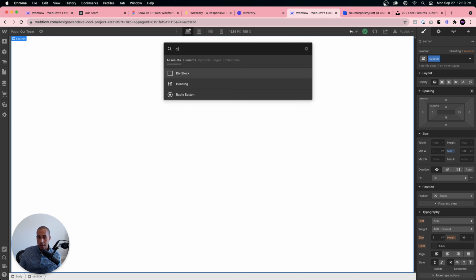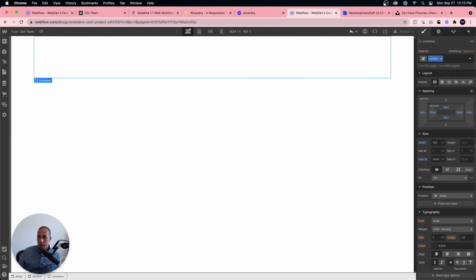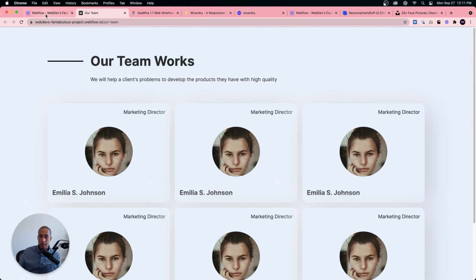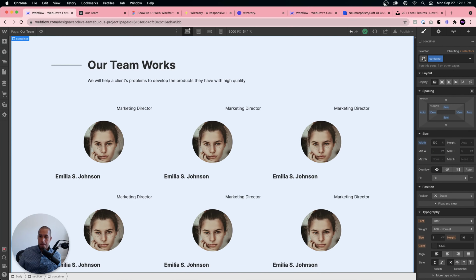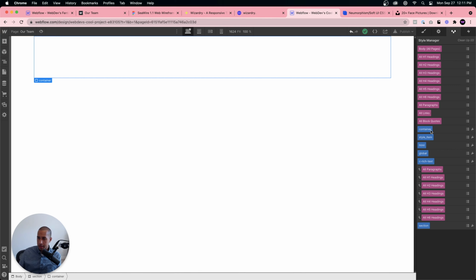So let's go ahead and add a div block. I'll call this container, and I will set it. Oh, okay, so cool. Because I'm using the template, this clonable project that Timothy has here, he's already set the values for the container. So if you just type in container for the class, we can look at what classes he has here. So he has container, style item, HTML. All right, cool. And he has section.